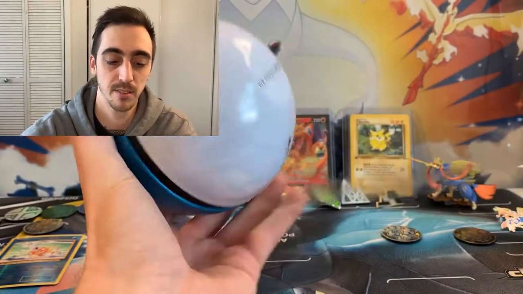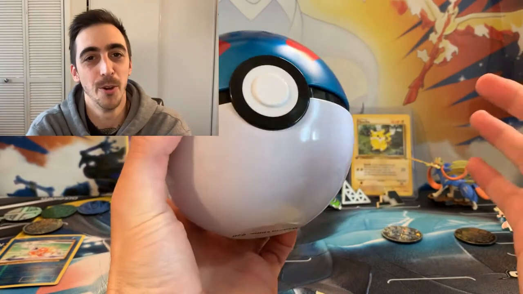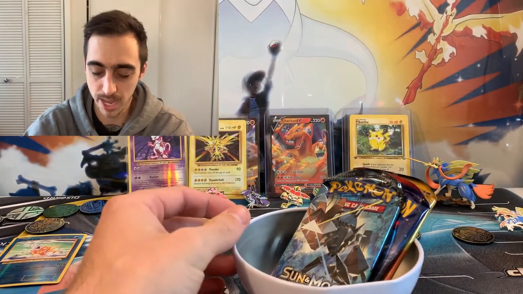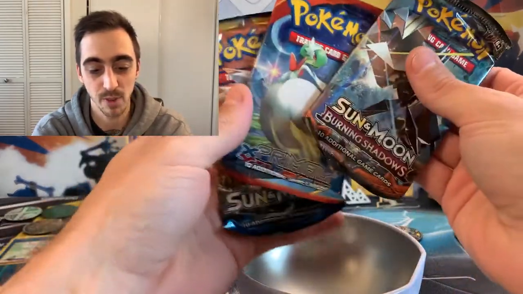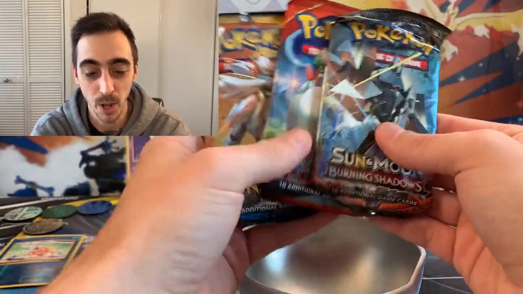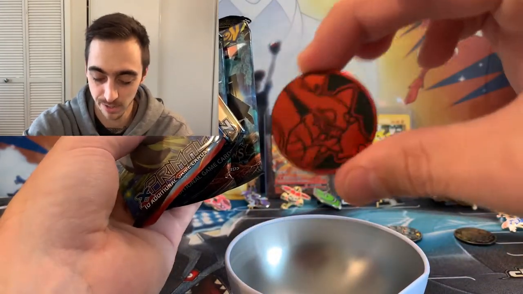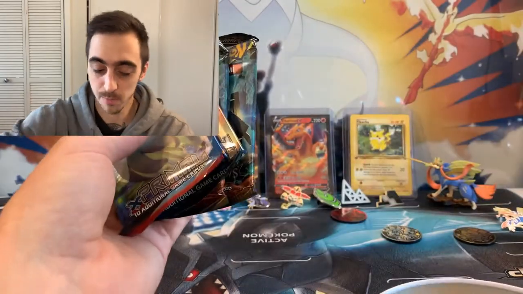These are stuck. All right. Whew. Let's hold our breath, PokeFam. Maybe these are not all created equal. Okay. So we've got the same thing. Primal Clash, Burning Shadows, and just a Sun and Moon. Okay. Well, I'm sad. This video is going to be a little shorter than I wanted it to be. Here, I'll show you the coin. Again, can't tell.